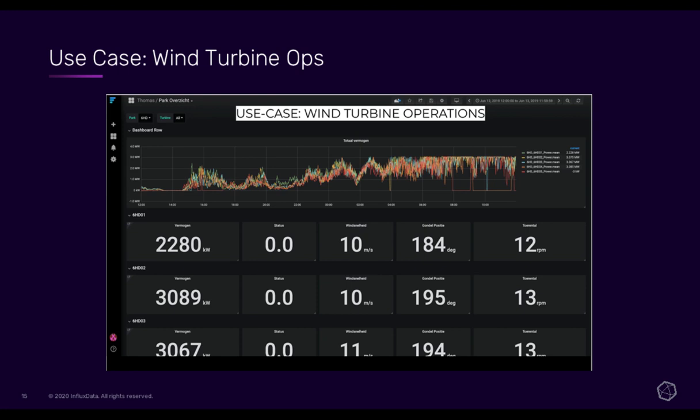So another use case that we have is another energy producer, and they have a set of wind turbines. The things that they were able to accomplish by gathering this data was not only having that centralized dashboard and giving everyone access, but you may remember I was talking about being able to tie additional data sources to the data they're collecting. That ended up being something that they really rely on quite a bit. So with this particular wind turbine case, they are actually based in Northern Europe.